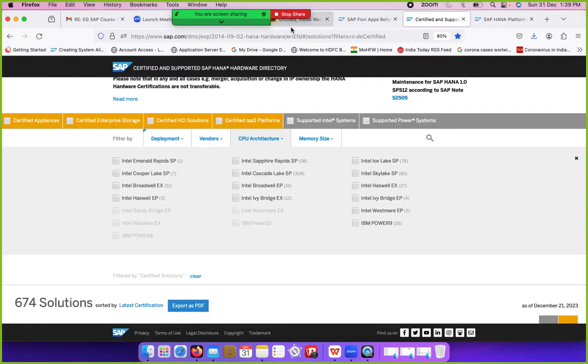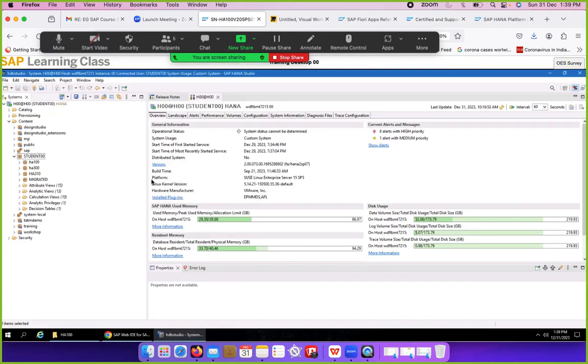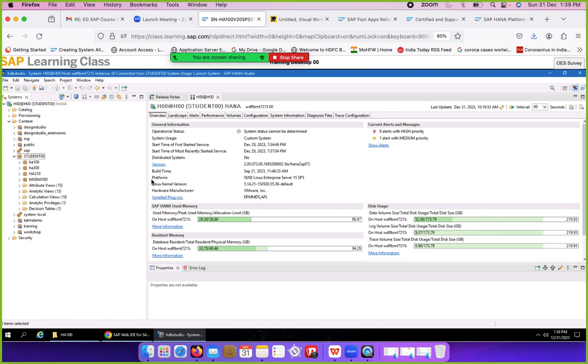The modeler is going to work with the Web IDE for HANA. In Web IDE for HANA, or they can work with the HANA Studio also. But HANA Studio is deprecated, so they should not use HANA Studio.